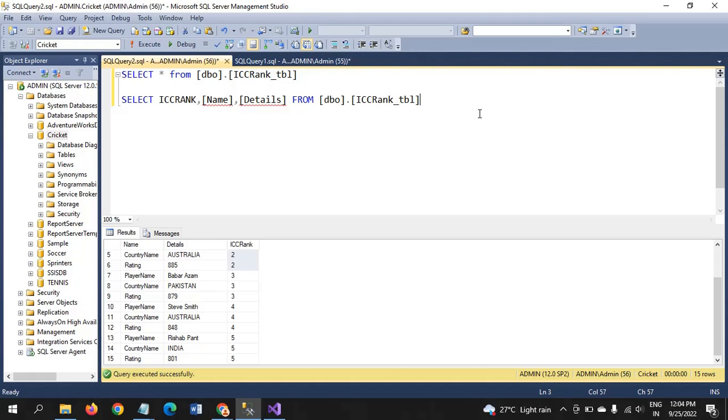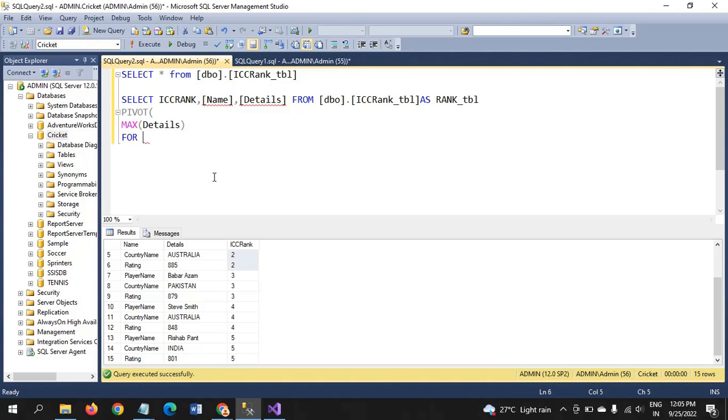Afterwards you give an alias name, as I am giving here, rank_tbl. Next you need to mention the pivot operator. Afterwards, you want to perform one aggregate function. Here I am using the max aggregate function on the details column.